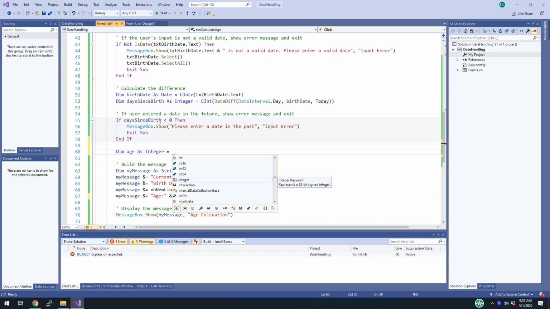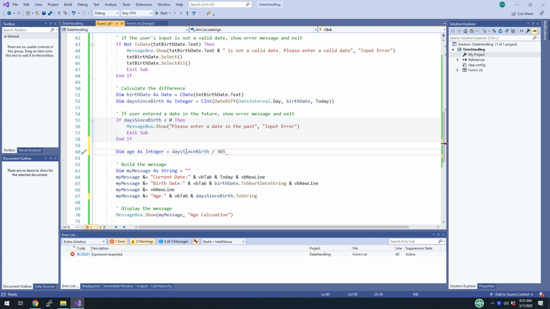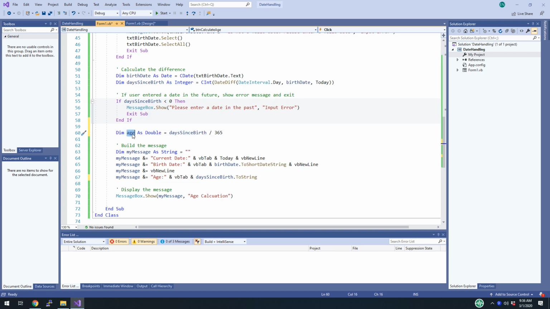So we can take the number of days since they've been born and divide it by 365, and that's the number of years that they've been born. We're going to take that. It's a double right now. I'm going to, actually I'll leave it a double. I'm going to call age a double. And I'm walking you through this process so you can see what's going on.